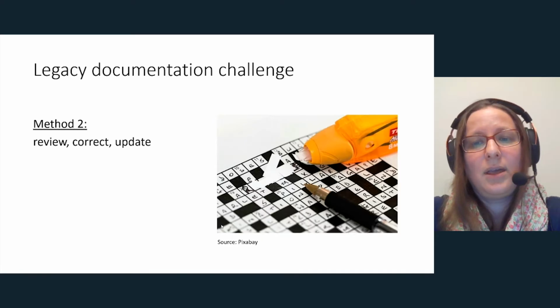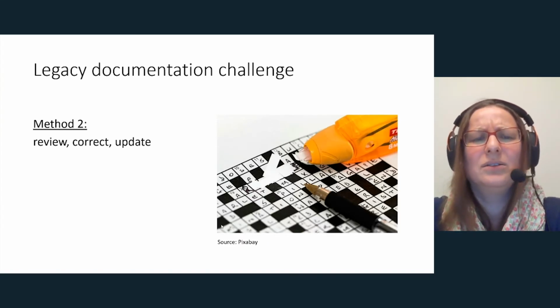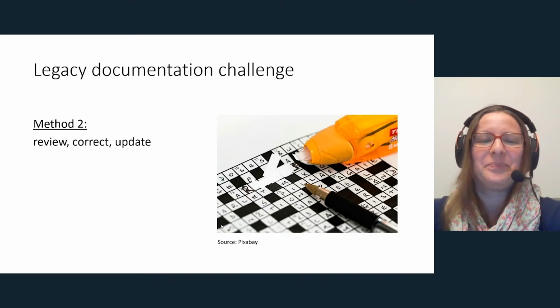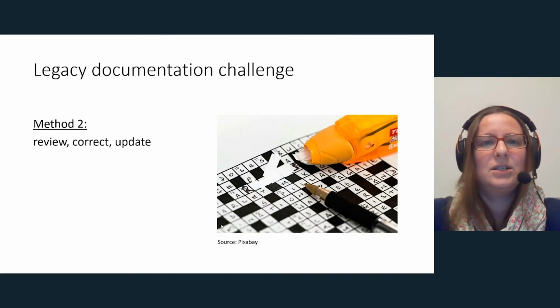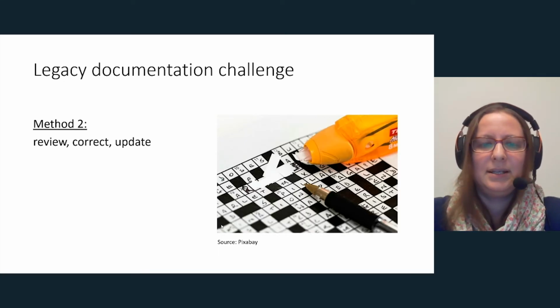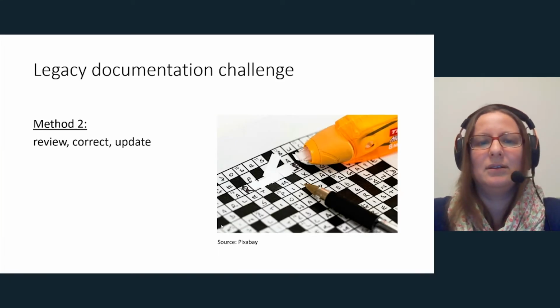So when you think about this, sometimes it might be more reasonable just to write something new and leave those old documents there, written as they are, translated as they are. So if ever you decide to review and update, please bear this translation and localization in mind, because you may think that you change just a typo here and there, but it can mean a lot of money spent on updating the texts for a given locale.